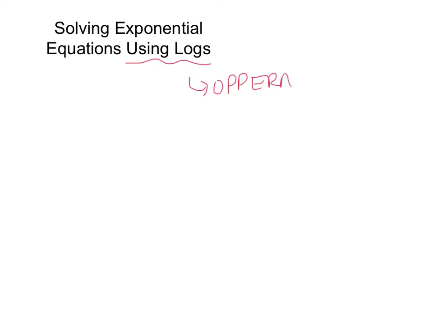What I mean by operation is multiplication, division, subtraction. We can use log like an operation and undo the x. So that will be our opposite operation. And we'll see what that looks like in just a second. Let's do an example. That's the best way to understand what this means.